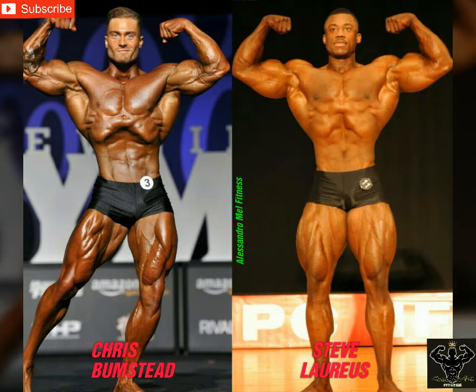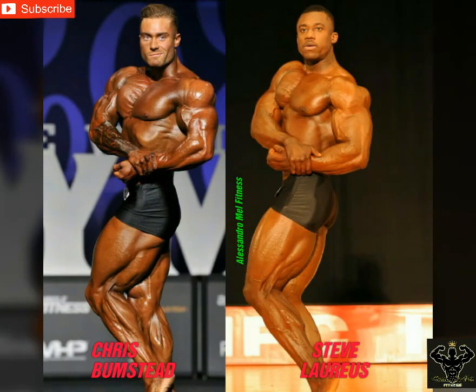Even in a front double biceps, his arms get overlooked by the rest of his amazing body. I also like how he places his legs in an aesthetic, Men's Physique-ish way. Mr. Propa also has a very impressive V-taper with that tiny little waist, looking pretty full upstairs, wide beautiful arms, and cartoonish features. Look how small his legs are. This is a tie to me — even if Bumstead is way more conditioned, Steve has beautiful lines and undeniably better arms.